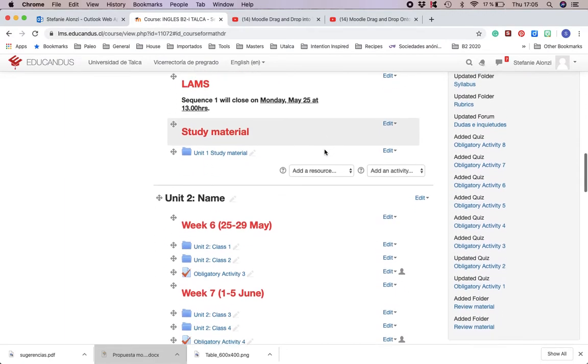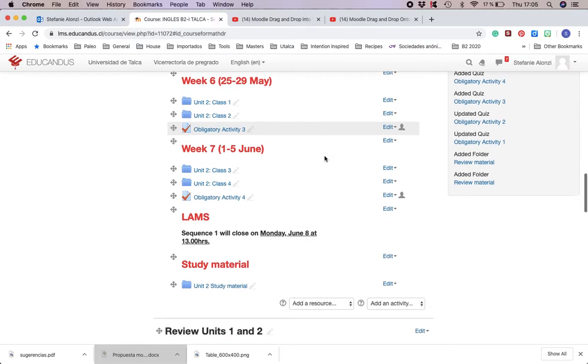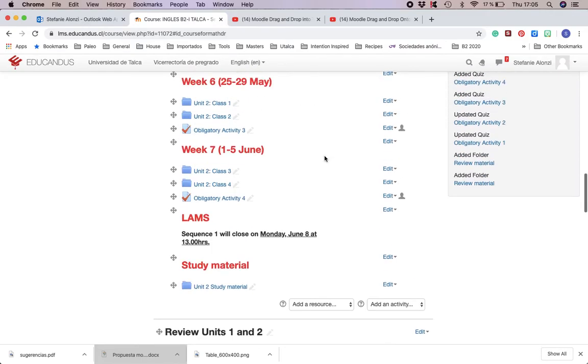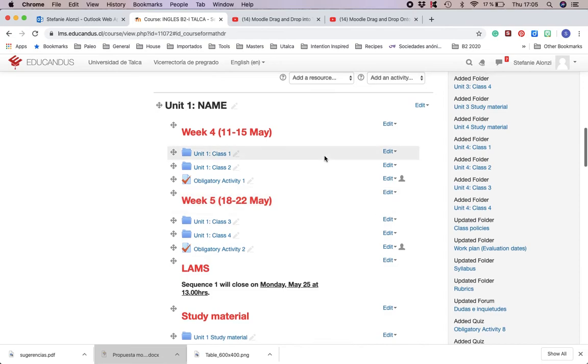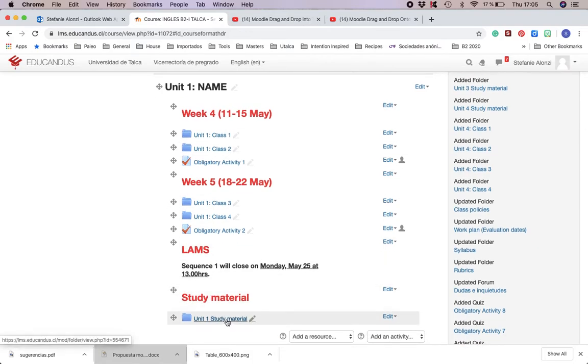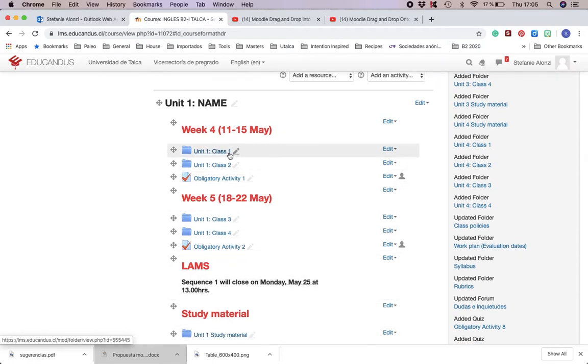Each unit is set up in exactly the same way. They have exactly the same information. As we agreed upon, these are folders where teachers can upload all of their class material. I do think it's important that it's not just like this folder here, which is like study material, and that's where teachers upload everything. I do think it's important that we do try and separate it like we would for a real semester into 4 classes, so we can also justify that.